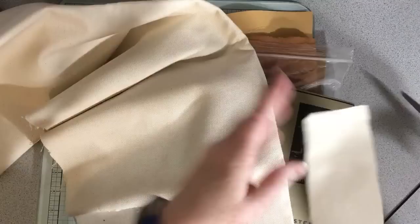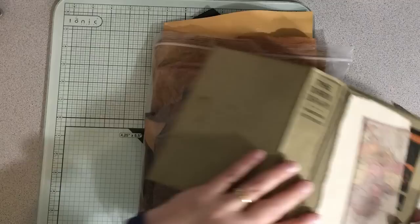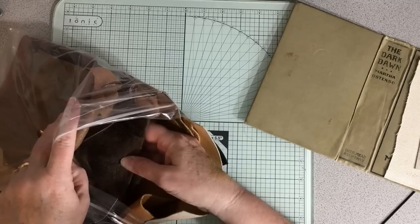These materials I got at thrift stores, so you really pay so much cheaper, you guys — so much cheaper. So let's say I'm using this for part of it. This will be cut straight too, and I'll use some of this. Then what I want to do is use a piece of this leather-type stuff. There's a greenish tint to this, so I have to keep that in mind with what I use. I just use different things.